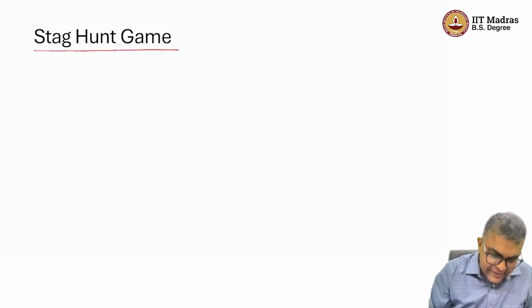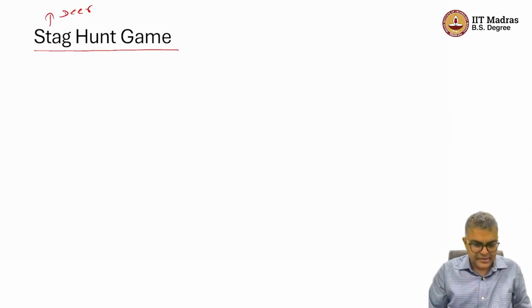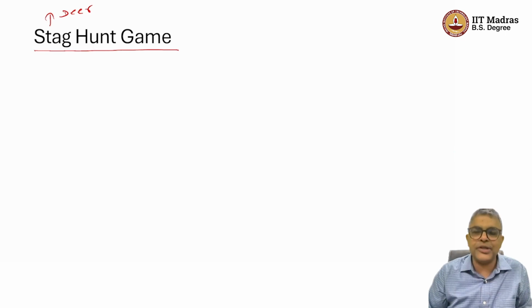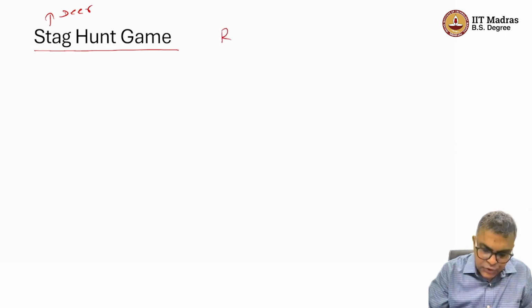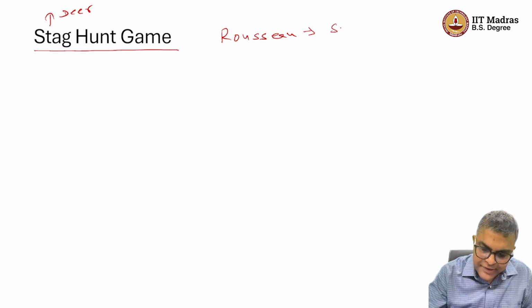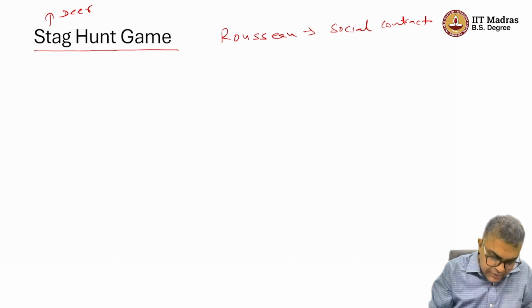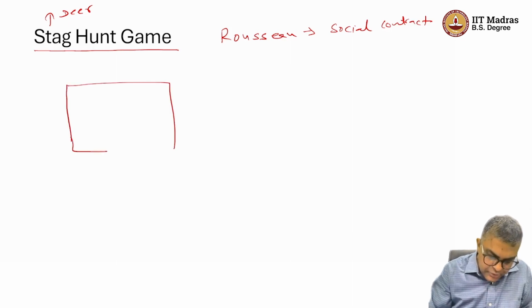This is called the stag hunt game. Stag is basically deer. In English, deer has a Hindi name, hiran; it has a different name in English, that's called stag. And the story is coming from a philosopher, Rousseau. He talked about the social contract, how social contracts are formed. So let us say two people are, of course he was talking about a larger setting, but here we have just two people. Two people are going to the jungle to hunt.